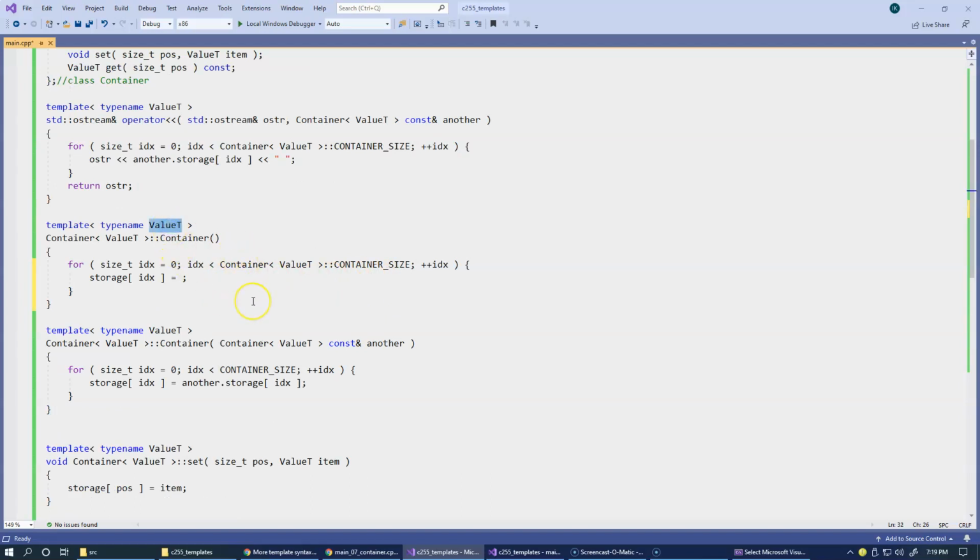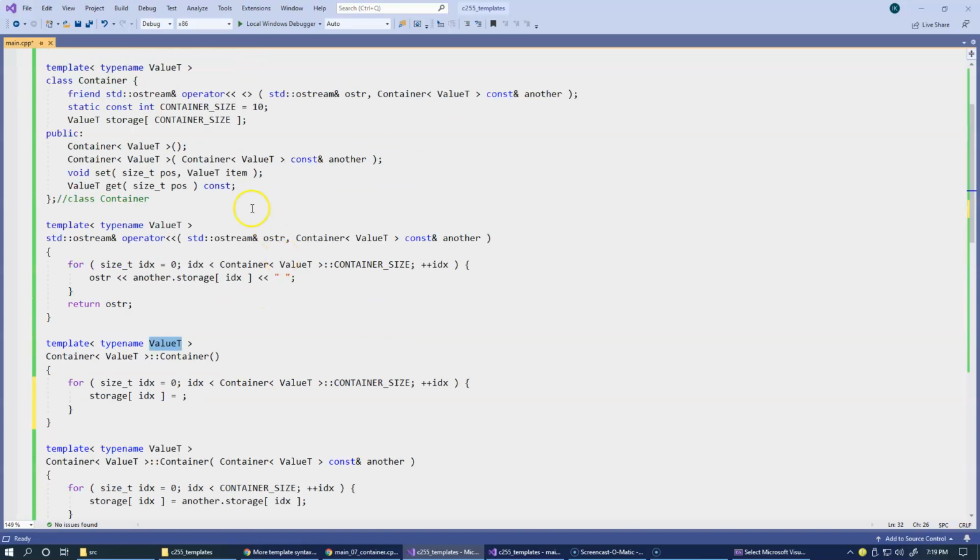We have value t. So we will say that in order for items to be inserted into the storage, they have to support a default constructor. So they have to provide a default constructor. That's a requirement on the type which can be stored in our little demo storage. And this is the syntax.